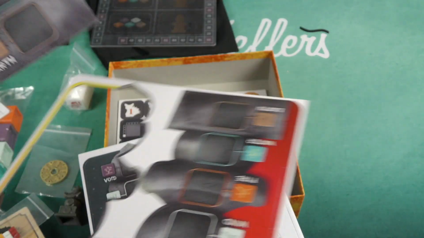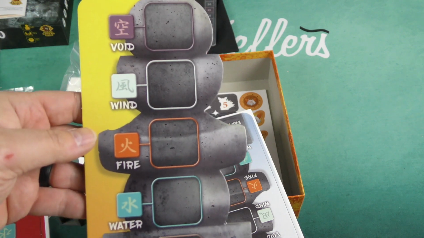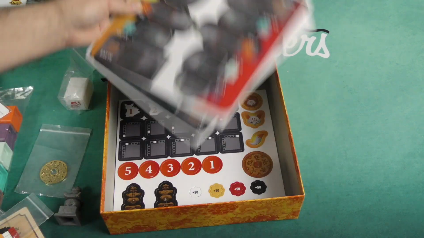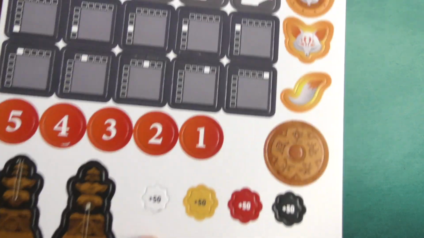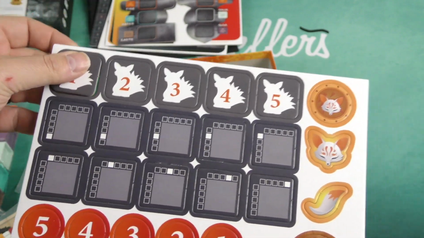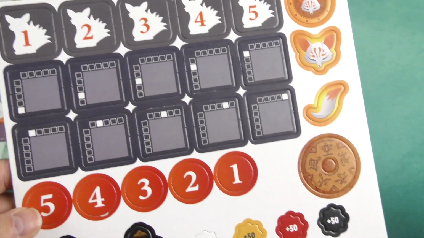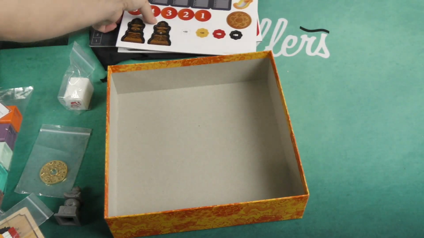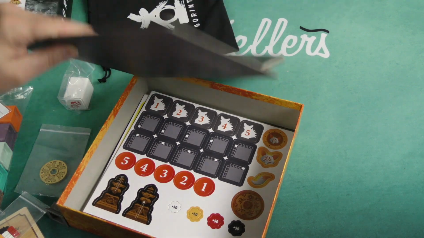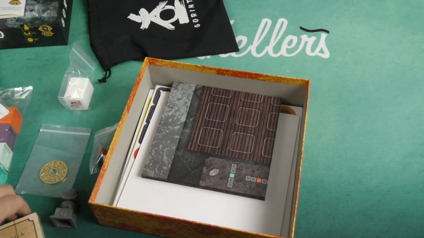Player boards in the different colors, places where it looks like you place your tiles of the corresponding elements. And then we've got a number of the other tokens that are for the solo or compassionate turn order. But nice quality cardboard. Nothing to complain about there, to my eyes anyway. So now, let's take a look at the cards. We'll look at the cards first.